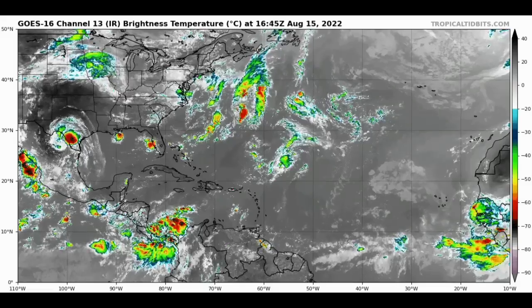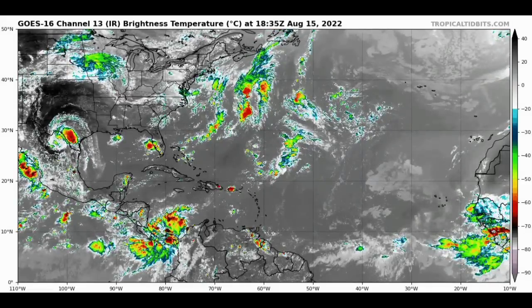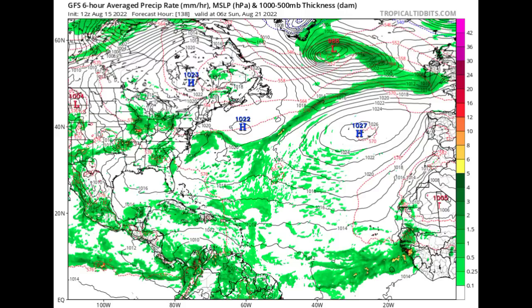Let's go ahead and take a look at what our two major models are expecting, starting with the GFS. This model run might be a little confusing, but we're mainly focusing on the colors — the greens and yellows — and those black lines doing swirly motions. Those lines are called isobars, which are lines of equal pressure. Once we have a pressure of 1013 millibars or lower and we see closed isobars — that circular pattern — located within the tropics, there's a good chance that is a tropical cyclone. The green colors generally indicate moisture or precipitation.